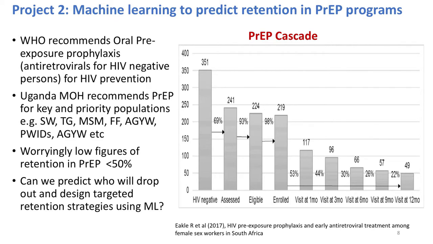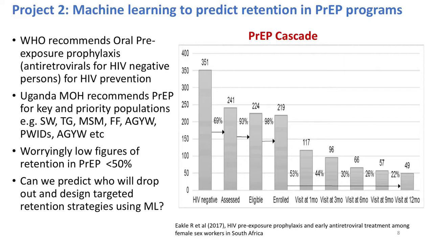Another way that we have attempted to use machine learning to predict in our settings, again, is to try and predict who is retained in PrEP programs in our settings. PrEP is generally giving antiretroviral therapy to HIV negative people to keep them negative. But one of the things we see is that persons start PrEP, but at the time of following PrEP, you see a lot of disengagement along the way.